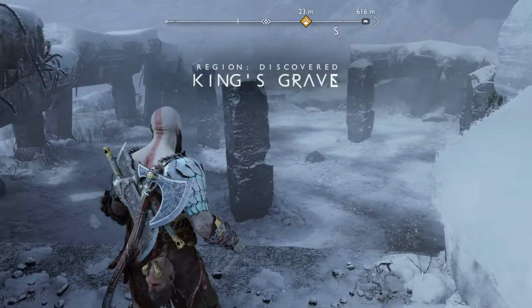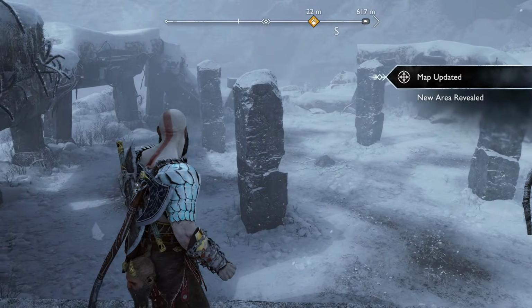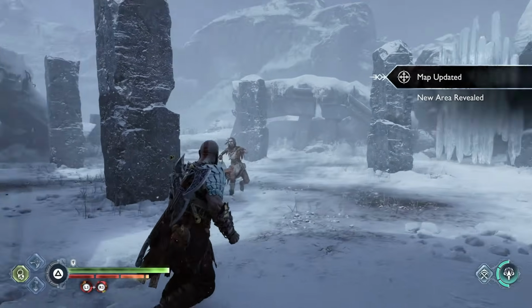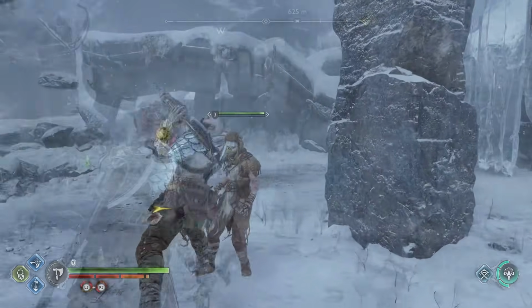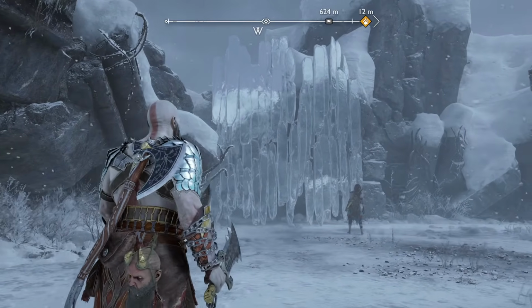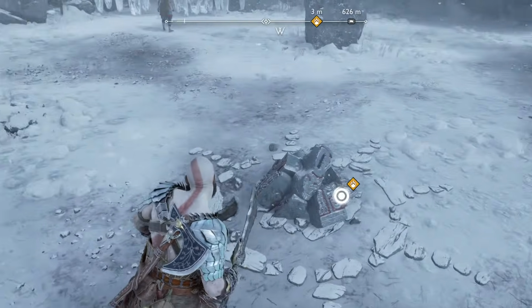As you drop down into this area, there's going to be an enemy encounter, and there's also going to be an ogre. Good luck with this. It's a large area. Use the pillars as cover if needed, and just drop the difficulty if it becomes too difficult. Once the enemies are all clear, you're going to have this ice blocking your path. You just got to interact with this in the center.